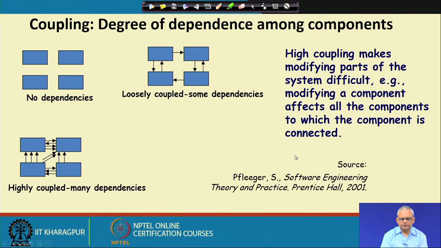This is an illustration of how bad it can become if the modules have a lot of dependencies. Here there are no dependencies. Here there are very few dependencies. But look here, there are very high dependencies across modules, and it becomes very difficult to understand and maintain this kind of design. We would rather go for this, if not, go for this.